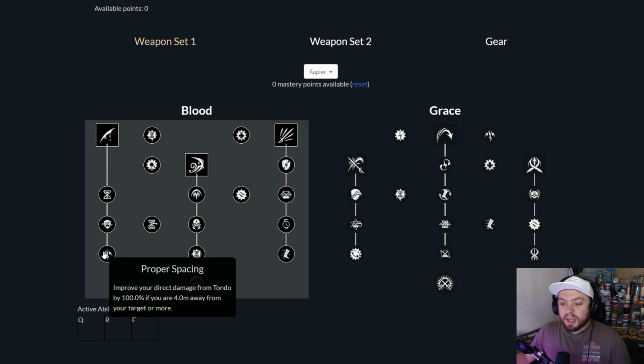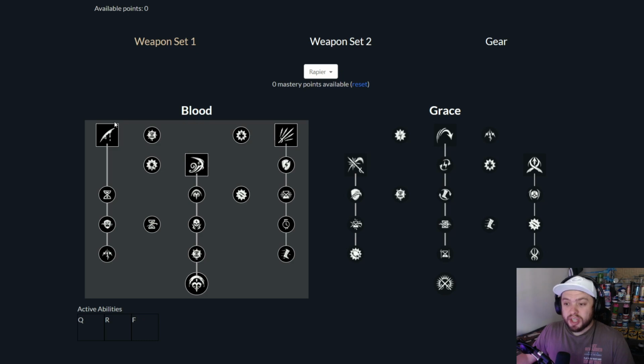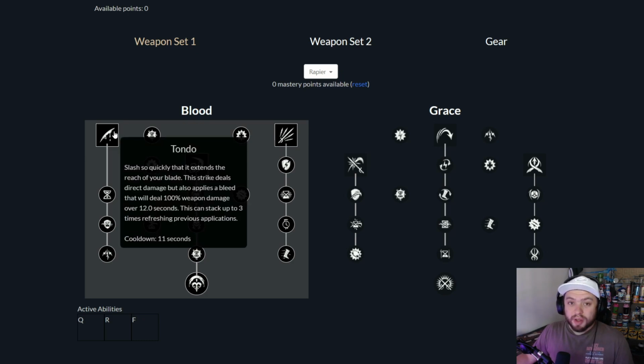This helps out with those kind of situations, especially PvP. Proper Spacing improves your direct damage from Tondo by 100% if you're more than 4 meters away. This does lead to a little bit of technicality with trying to understand the fundamentals and basics of distance in the game. Now, you can't strike too far with Tondo, so you're in with a very short range to hit this. However, if you do hit this, increasing that by 100%, so doubling your damage, is quite nice, especially for each tick over a time of 12 seconds.